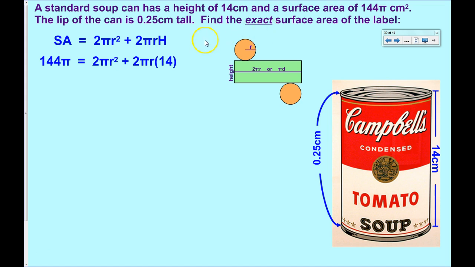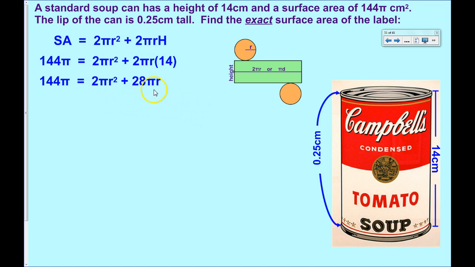So first thing to do is to combine any like terms here, and you'll notice we have 144 times pi, and we have a number times pi times an r squared, and then a number times pi times r. So these three terms are actually all not like terms, so we can't combine any of them. However, this is all multiplication here. So we have 2 times pi, which I'm going to keep, and then I have 2 times pi times r times 14. So the 14 and the 2, multiplication can happen in any order. So I can simply take that 2 times that 14 to clean things up. Let's try that. Starting to look a little better at least.